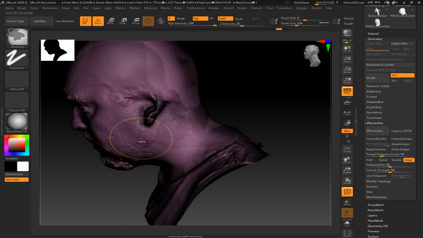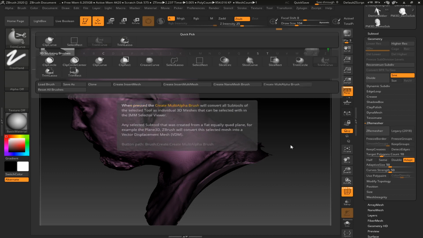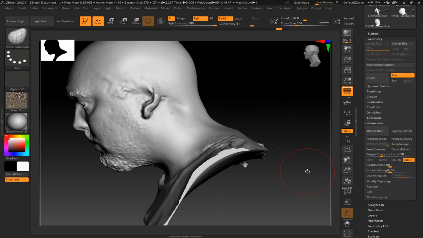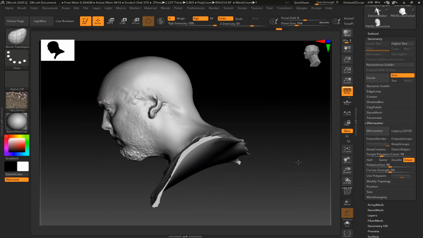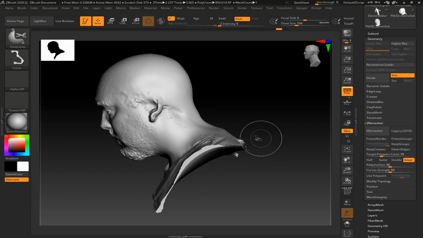And that's, again, Command and Shift. You can either use Trim Lasso or Trim Curve. I always get more control out of the Trim Curve. So if we use Trim Curve, pay attention to where your gradient is. Spacebar will let me move it. If I use Trim Curve, then I have the option of tapping the Alt button. And again, spacebar moves it. I release.